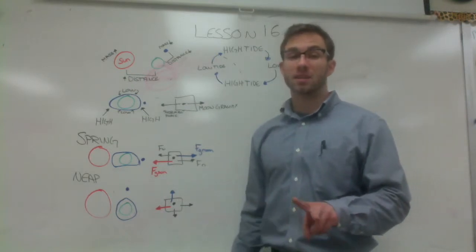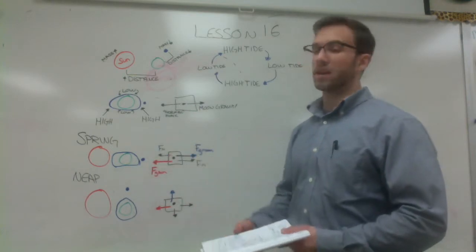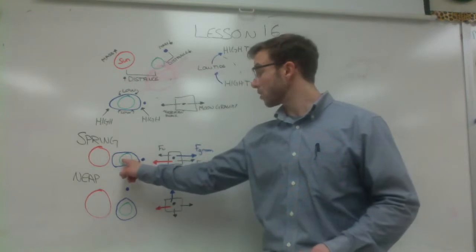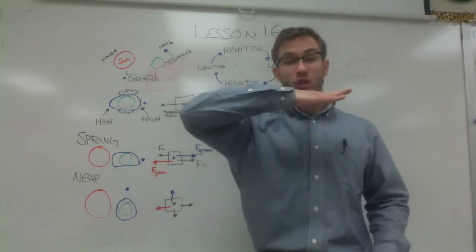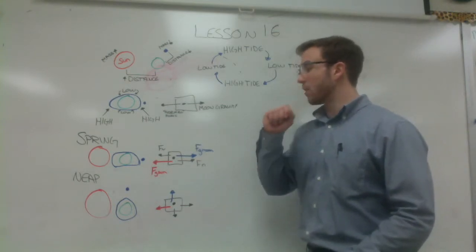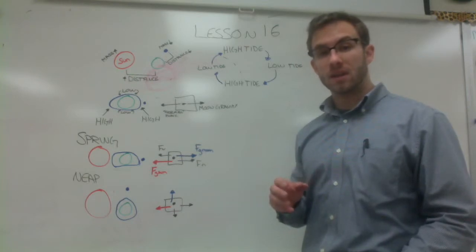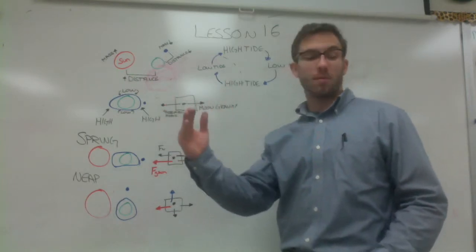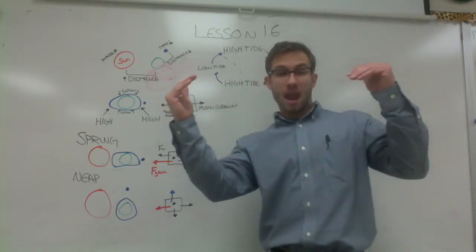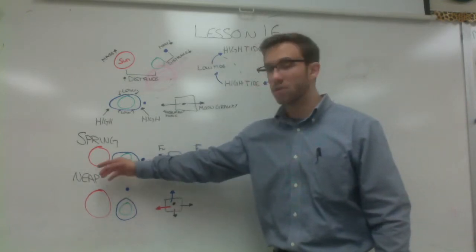There's two special cases that go along with just simple low and high tides, however. The first is called a spring tide. A spring tide happens when you have the sun, which will play a role here, the earth, and the moon all in a straight line. A straight line creates a spring tide. And when that happens, you have extra gravity acting on the same places. Before we just had the moon pulling water out, but now to go along with that, we have the moon pulling here and the sun pulling here. You see that? The moon is on one side, the sun is on the other, and they're both pulling water in the same directions.